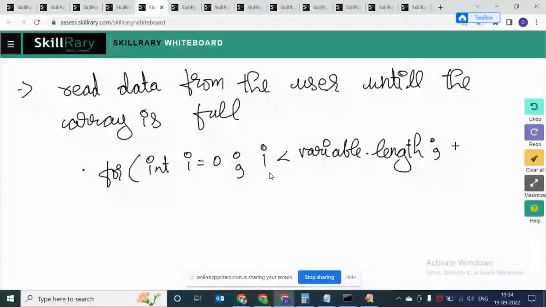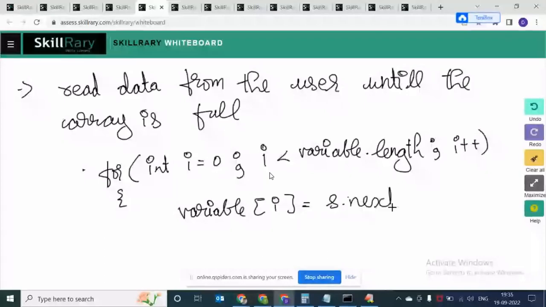Update, I plus plus. Now inside this, what I should do? Variable of I equals to yes dot next int.